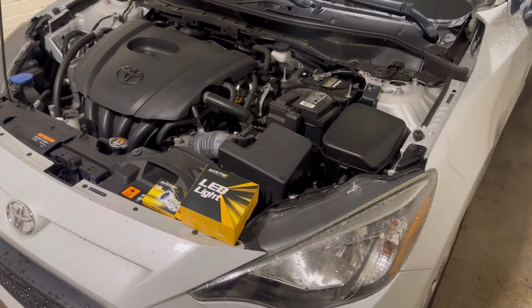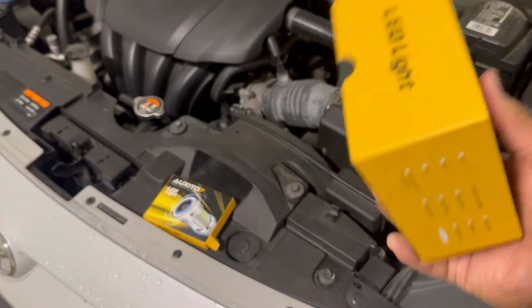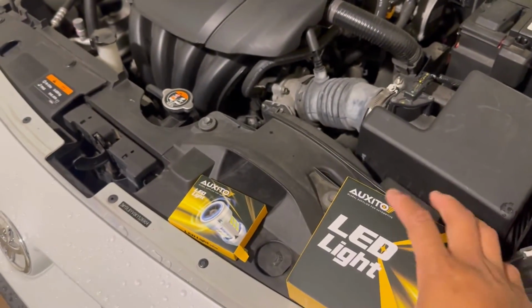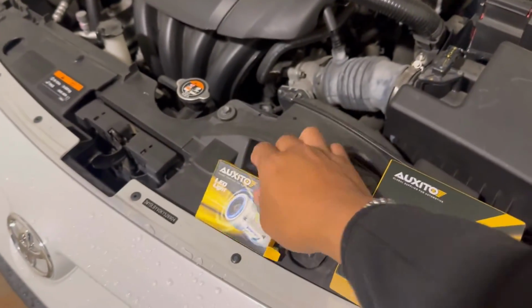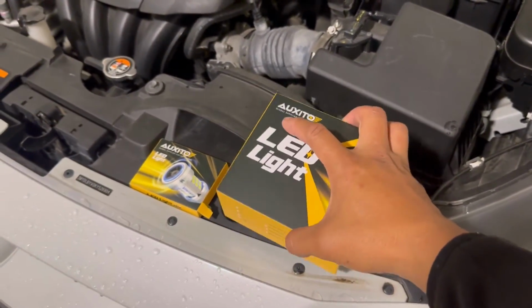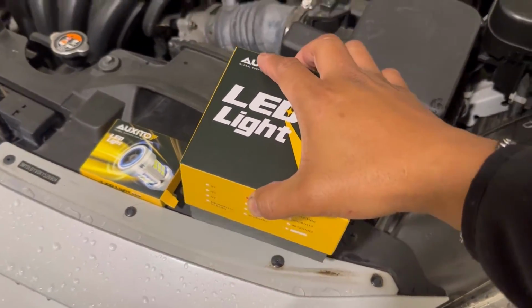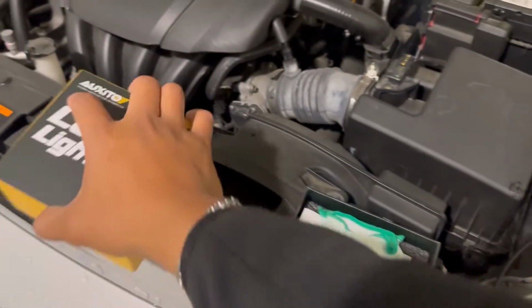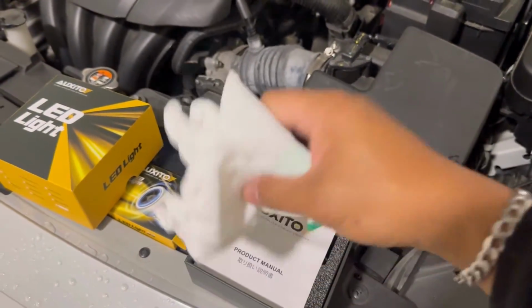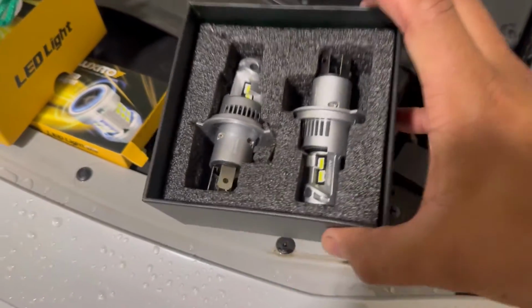Let's go ahead and unbox it, and I'm going to show you guys how to install it in this Toyota Yaris. So real quick, it came in this box right here. Really nice box, well packaged as well. So we're going to go ahead and unbox this one first. There we go. So it came with some gloves. It came in this one right here. That's the light bulb. It's well packaged.